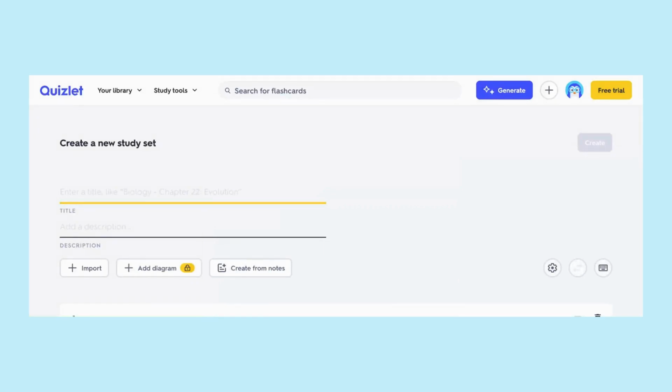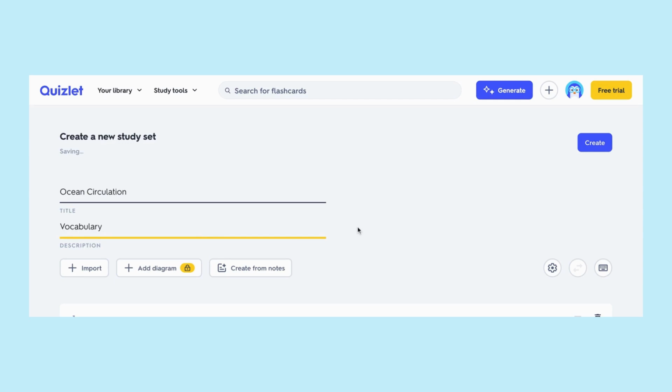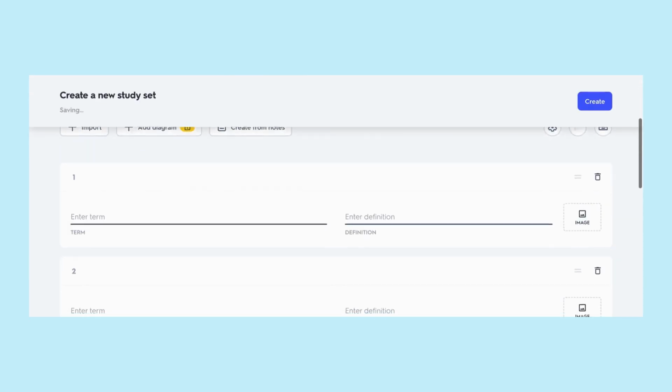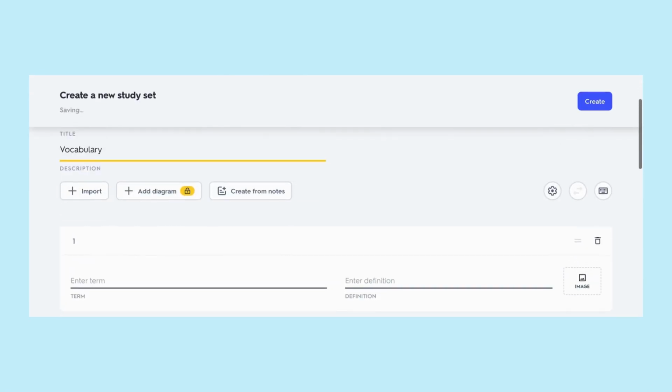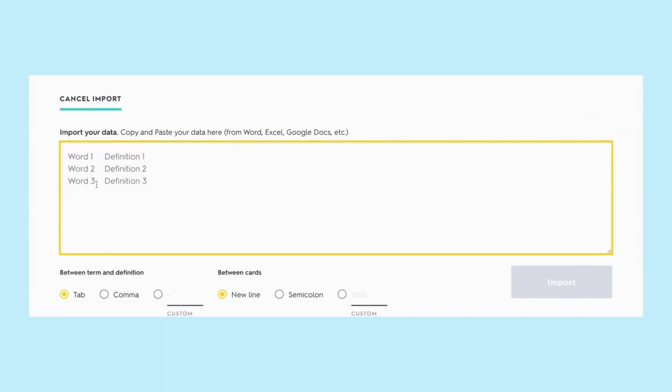Go ahead and enter your title and description. You can either enter the information manually or import from another document. If you are importing, make sure that it fits the format.